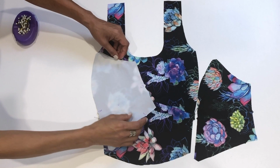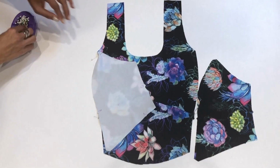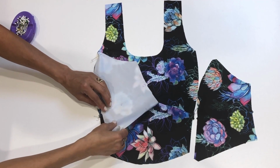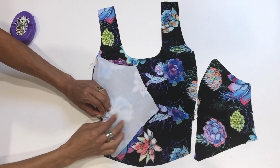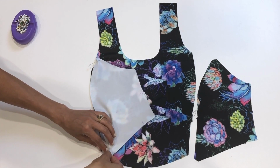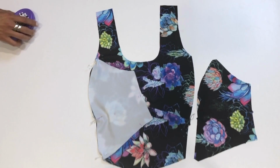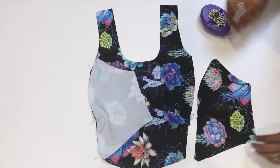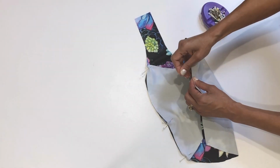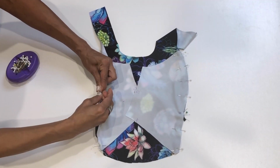Flip the side panel onto the bodice piece just like so, and begin pinning all the way down that edge. You can begin at the top edge, and then that notch will line up with the seam that you've just created on your bodice, and then pin the rest of the way. Again, lifting the fabric to pinch and pin right on that 3/8 inch seam line.